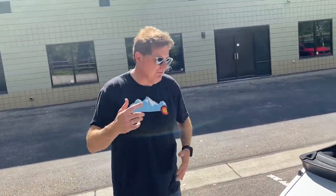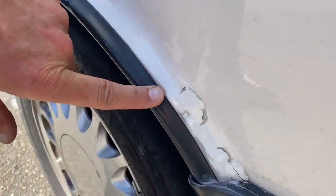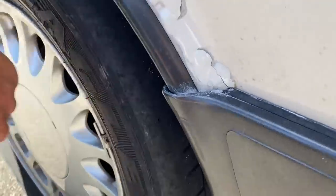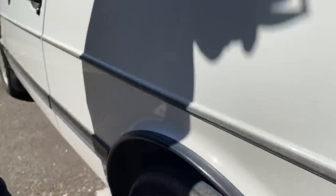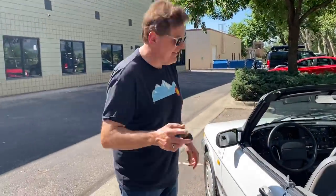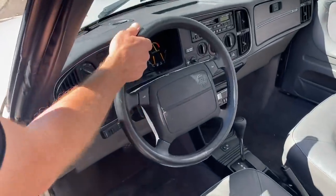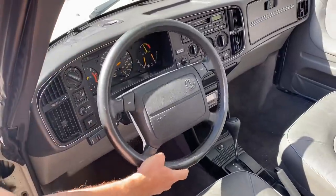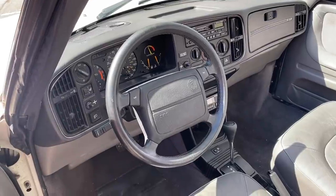Before we get to the hood, let me show you what's wrong with it — because it's $2,500 and there are some issues. They did rust — this one had a small spot repaired right there, but that's the only rust I could find. The tires are pretty shot, so there's a little rust repair and bad tires. But that's not the scary part — the scary part is the steering column. It looks normal, but there's something here that is not right because that shouldn't be moving like that.